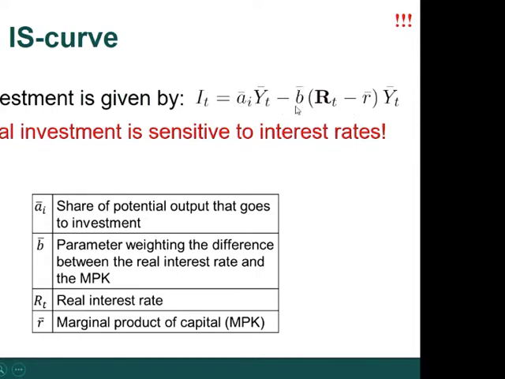And B is showing us the sensitivity, how strong that impact of the real interest rates are. And the whole thing is multiplied by GDP just to show that the impact on large economy is, of course, larger than in small economies, right? Or now, the impact of an interest rate change in millions of dollars is larger now in Australia than it would have been 100 years ago, because 100 years ago, everything was smaller in Australia. That's the whole point why we're multiplying this one with Y. Plus, later down the track, a few slides down, you will see it actually makes our life much easier too, even though it looks more complicated now. So for now, I want you to focus on R and investment.